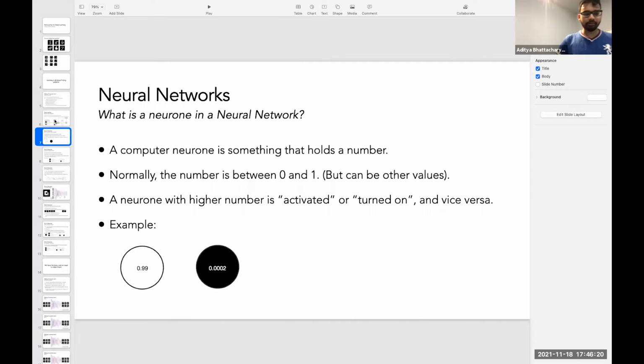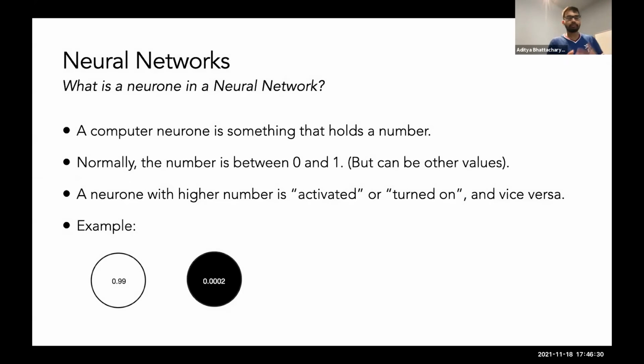We come back to one thing before I move any further. We've been talking about neural networks a lot, right? But what exactly is a neural network? What is this neuron thing? You guys know how our brain works, right? Our brain is made up of a bunch of neurons. In computers, we kind of try to do the same thing. For us, a neuron is something that holds a number. That's it. What this number means, we'll come to that.